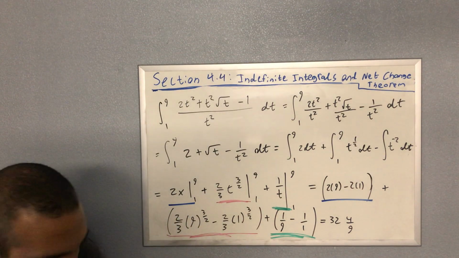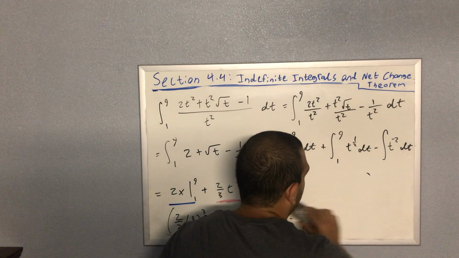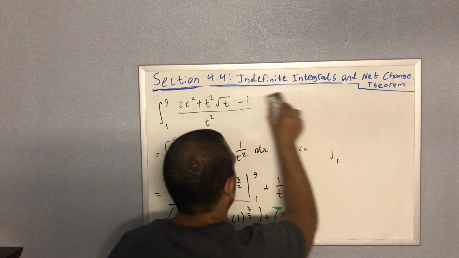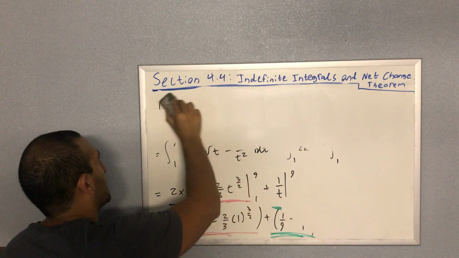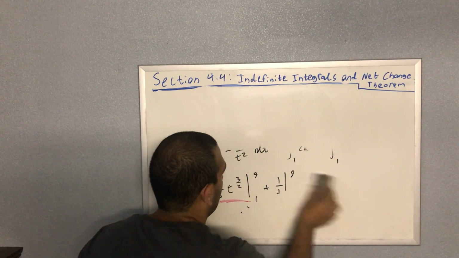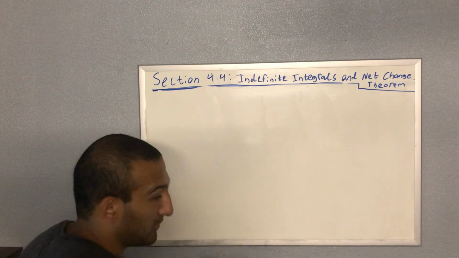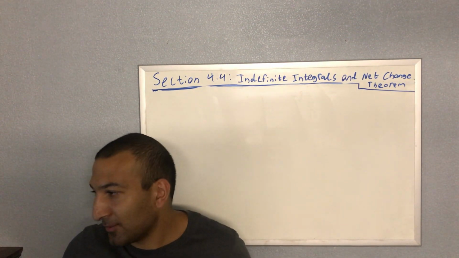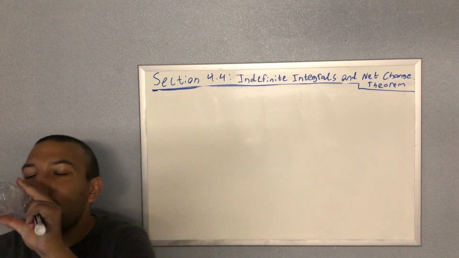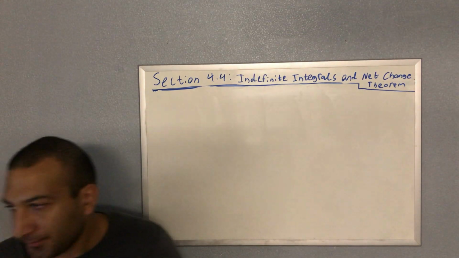Okay, so now that we've seen how to actually feasibly find the area under the curve, without resorting to a computer, because computers can do things really fast as long as you program them right. Well, that's its own field of math. We're not concerned with that right now. Some of you may do that as your job in the future, who knows, but it's not today. We're going to get to the net change theorem.